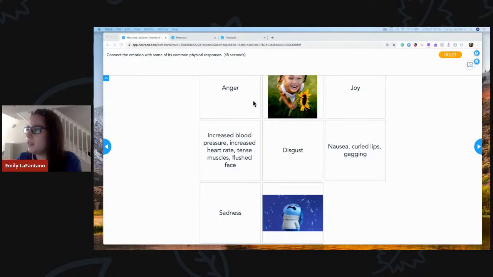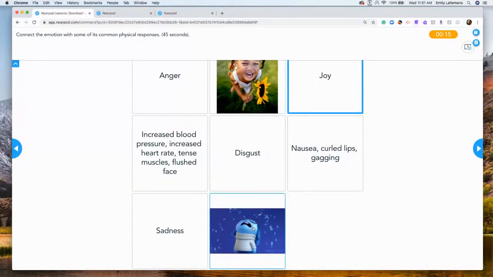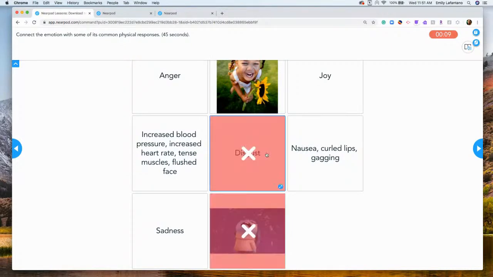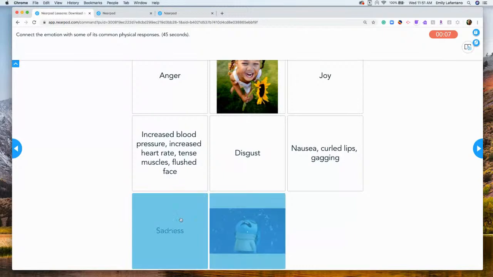All right, so you can click on a card and then click on another card. And when it's wrong, it just tells you. And if it's right, then you just keep going.